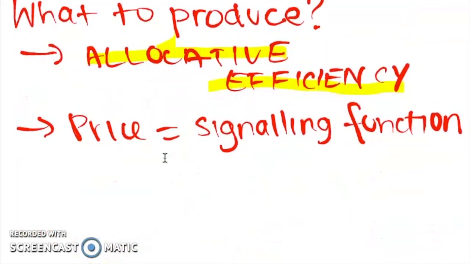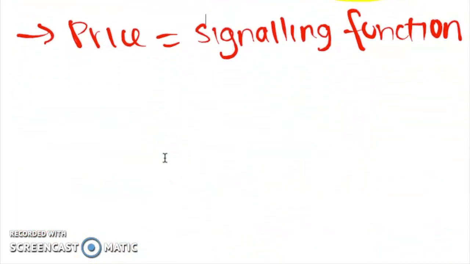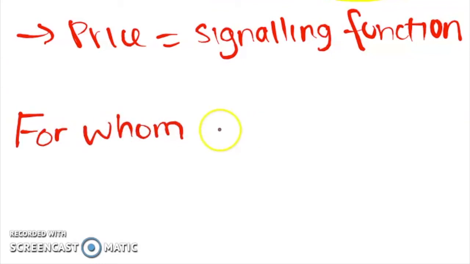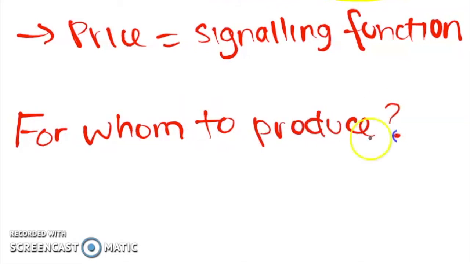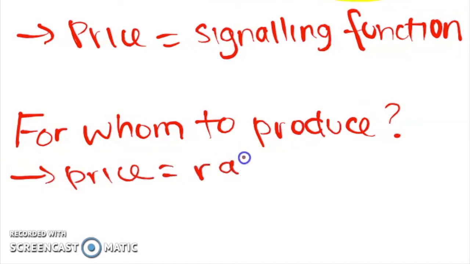And now the third question is for whom to produce. So if there are so many different people demanding different things, then how do we choose who to give our products to? Again, this relates to the price mechanism. So we say that price and money serves as a rationing mechanism, meaning that it will push out consumers that are not able to pay the price that producers are appointing to a certain product.